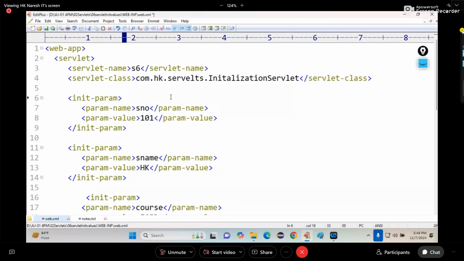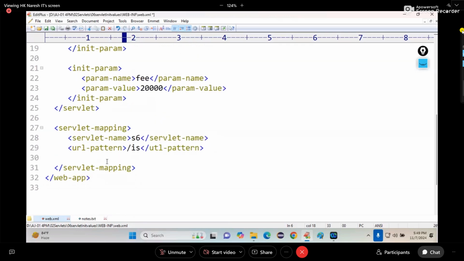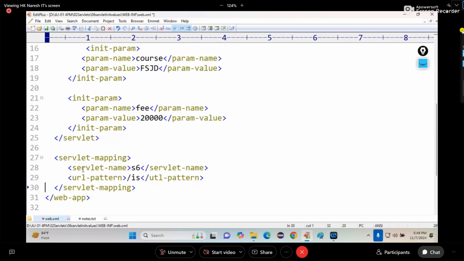Everything correct? Anywhere mistakes? Servlet name, init param, param name, param value, param name, param. Where? URL pattern, url-pattern. Line number 4.